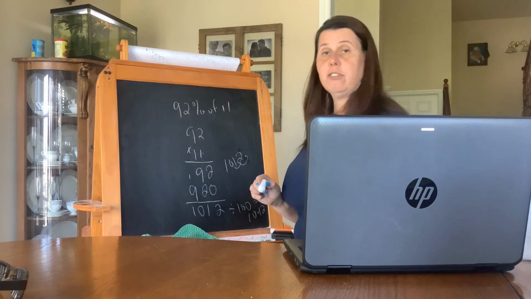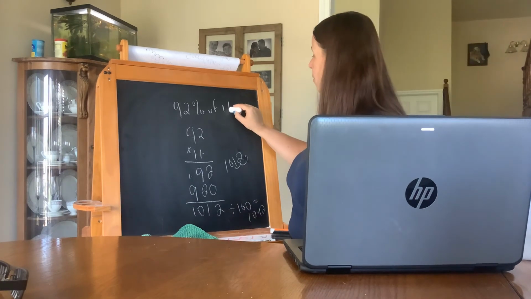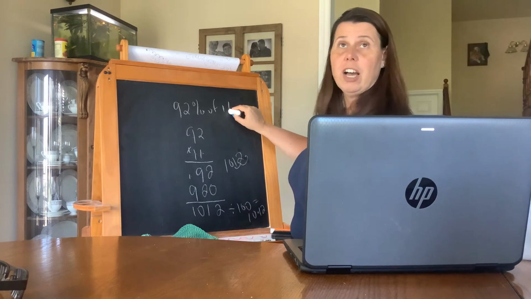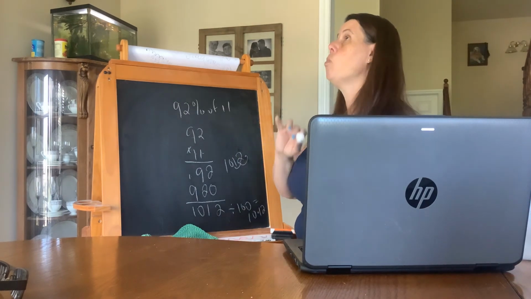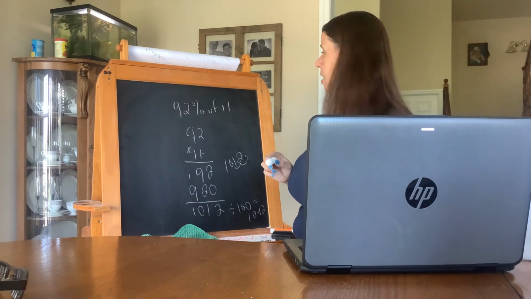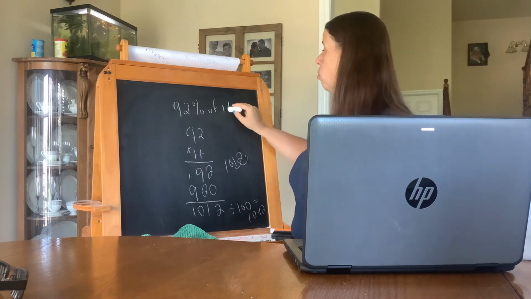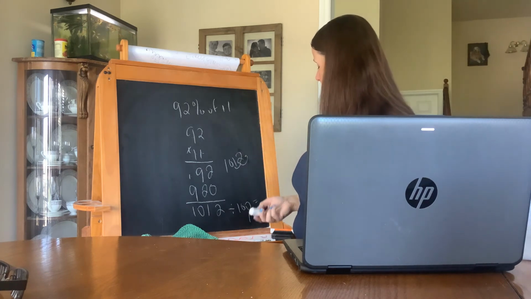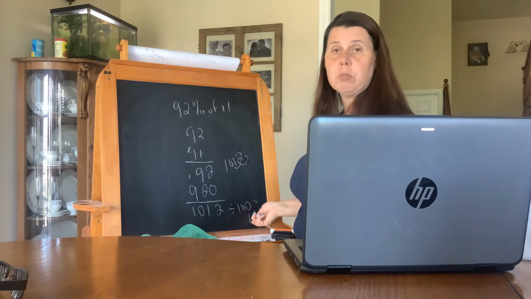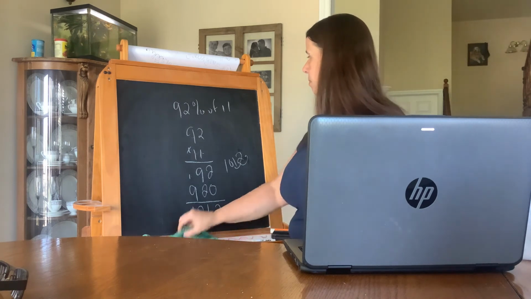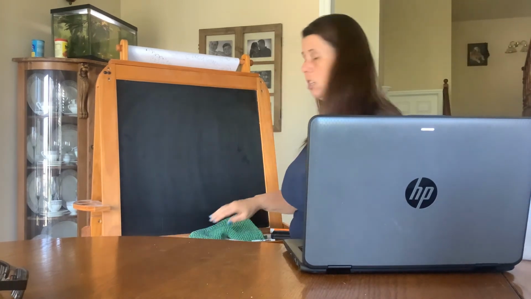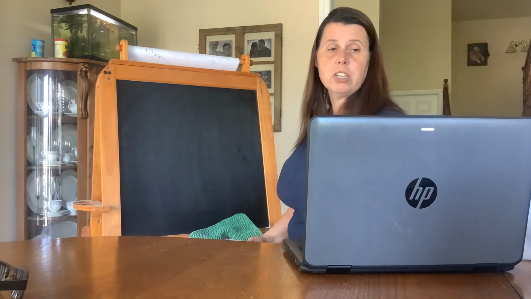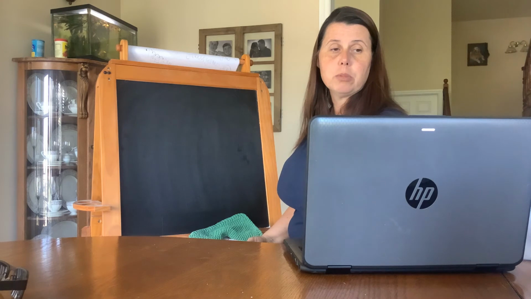Let's try our half check. So half of 11 would be 5.5, right? But we need 92% of 11, which is way more than 50%. So our answer should be way more than 5.5. 10.12 would be way more than 5.5. Okay? So use that half check to make sure your answers are reasonable. Okay, pause the video, go answer the rest of number 2.